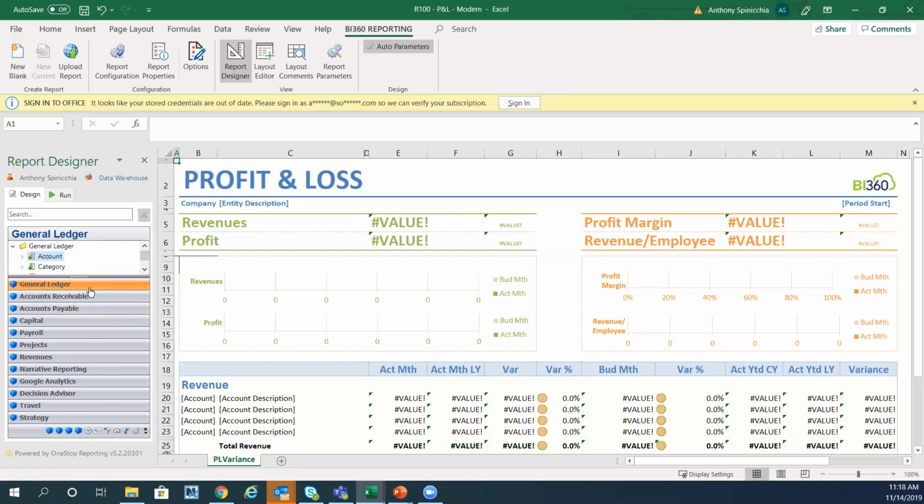Also note here that we can report on much more. It's not just limited to general ledger. And it could include data that's outside of your ERP. So the data that's in your data warehouse is available here to create your reports. And when you're done creating the report, editing it, you simply upload it.